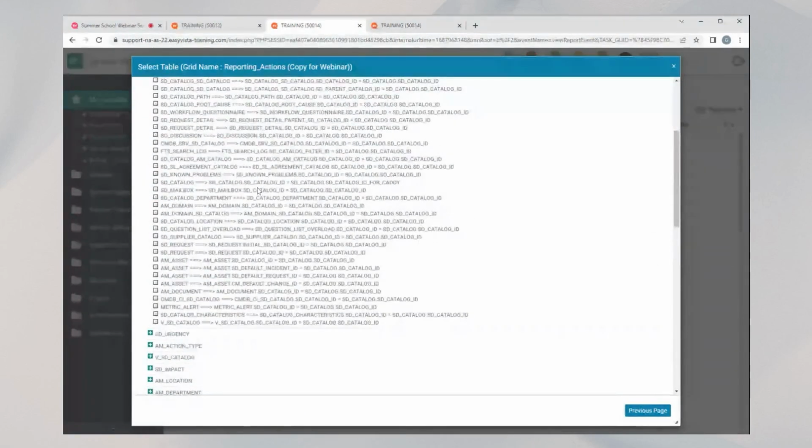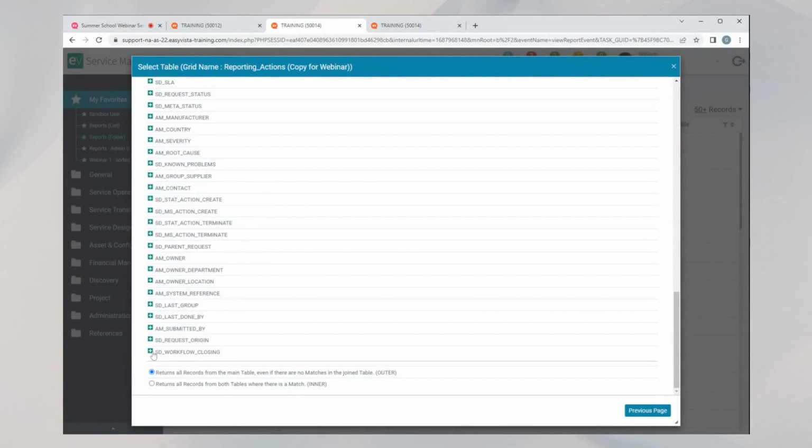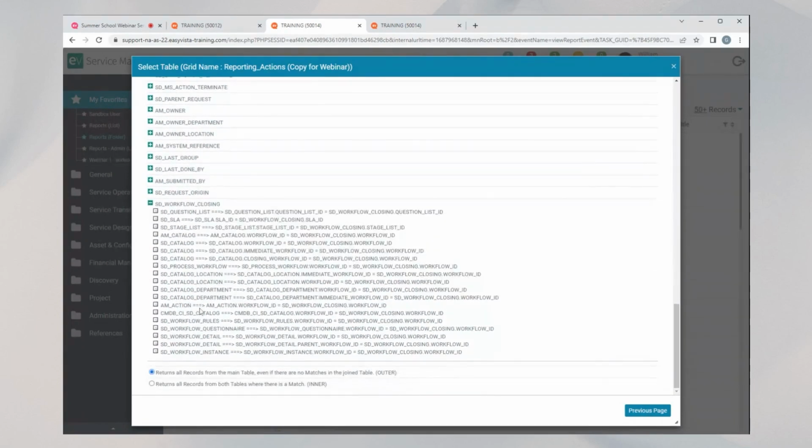Let's see. Like we added this ST workflow. Not really. If I were to just name this Jerry, we might not be able to know. In my history, I typically like to leave the name of the table that we're joining and append something that's meaningful as to why we're joining it.